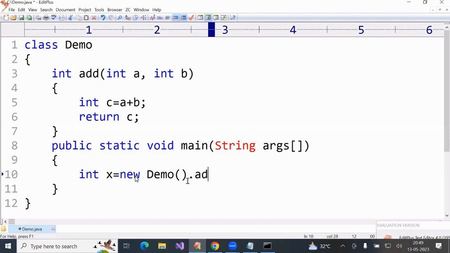Dot add, which takes two integers you can pass. Object created. With that object, add method called, 23 copied in A, 45 copied in B, 23 plus 45 result copied in C, return C, C copied in X. That X you can print here.